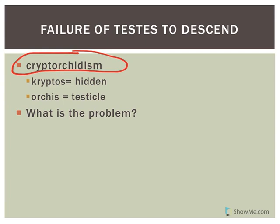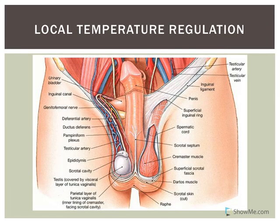I'm going to go back again to this picture and look at some anatomy and the various structures that may be important in this temperature regulation that will be important for normal spermatogenesis. One of the things you'll notice is the testes are, again, enclosed in a scrotal sac, which has some skin. Now, the dartos muscle here is associated with the skin, and its tone gives the scrotum that wrinkled appearance, but it'll also be important in temperature regulation. So we're going to come back to that one. I'll put a star by that.